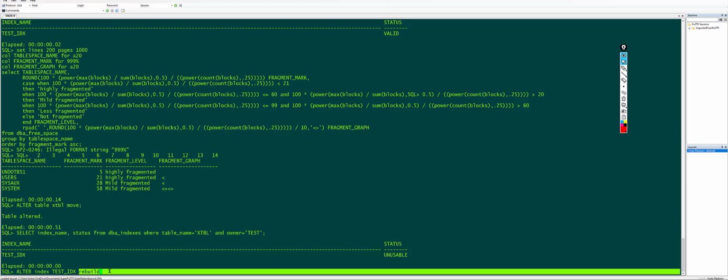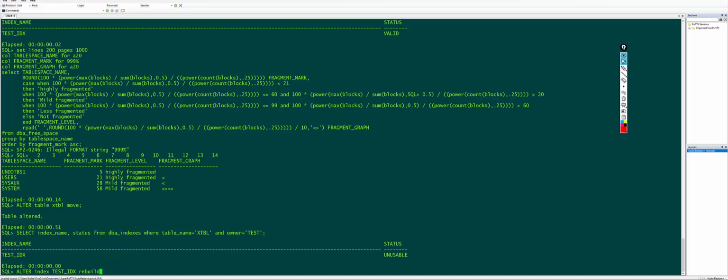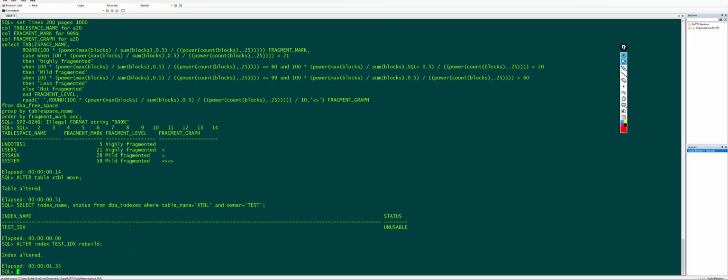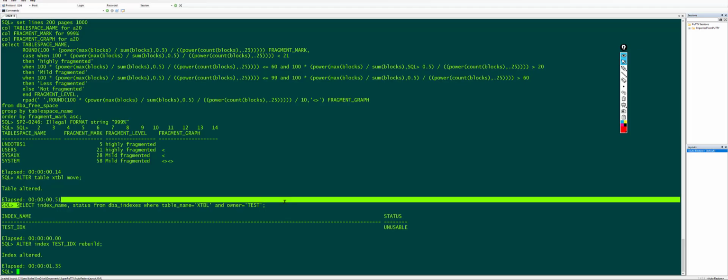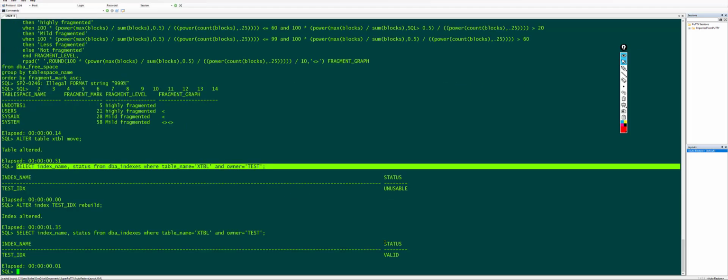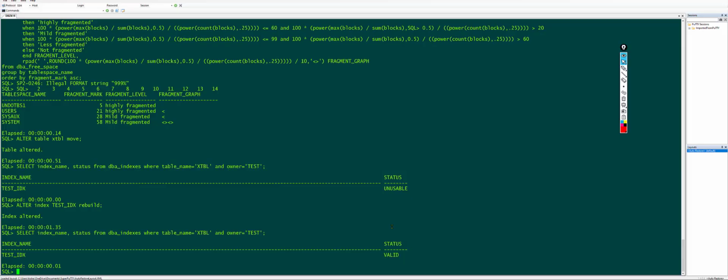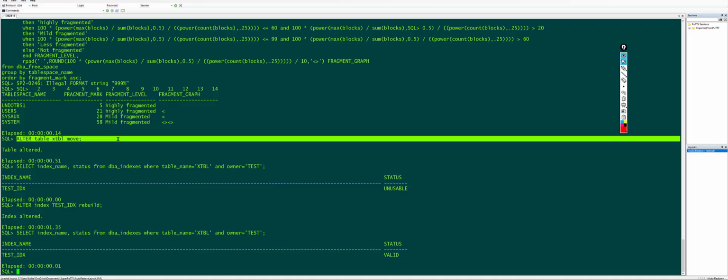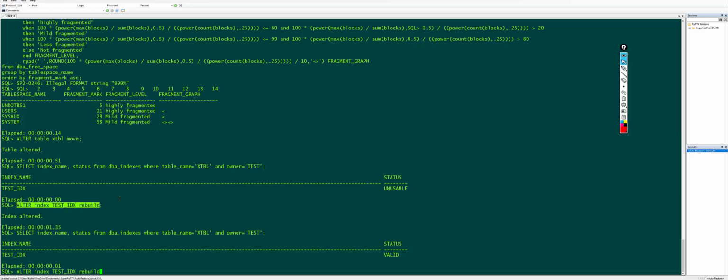When we do it offline, the application cannot access the index, but it will be faster. Let me rebuild the index. It took only 1.3 seconds to complete. Now if we check the status of the index, it is valid, right? So after every alter table move operation done offline, we need to make sure that the index is rebuilt. We should not forget that.